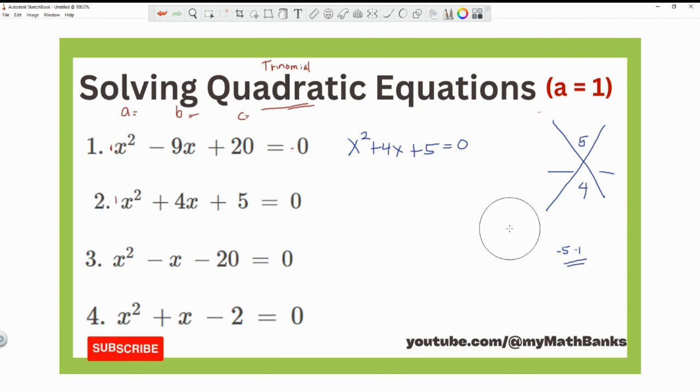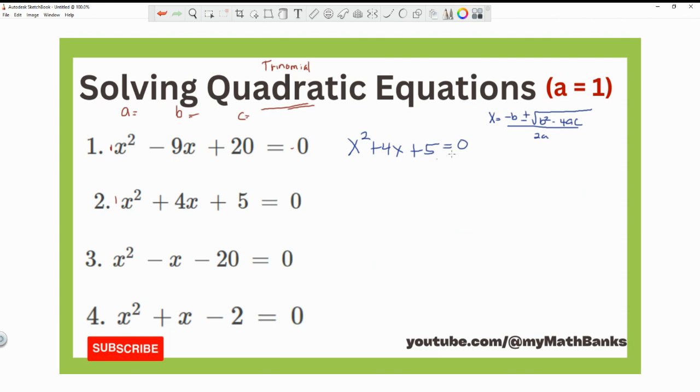So if you get stuck and you can't solve it using this method, then you will have to use the Pythagorean theorem. No, not Pythagorean theorem, sorry. You're going to have to use the quadratic formula, okay? And what is the quadratic formula? It's the one that says x equals negative b plus or minus square root of b squared minus 4ac all over 2a, okay? So the quadratic formula, you can always use it no matter what kind of equation you have. If you cannot solve it using this method, then the go-to formula is this one, okay?